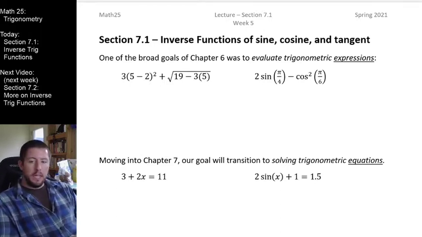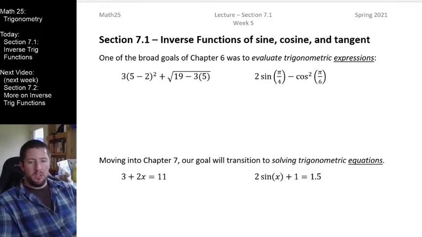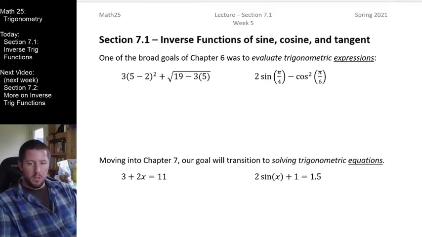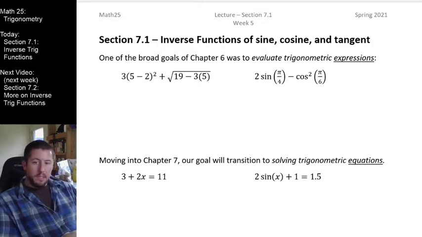And all we've really done so far is we've evaluated trig functions, right? That was all what chapter 6 is about, is defining trig functions and understanding how to evaluate them in any given context. The reason that we want to really be able to do this is so that we can understand trigonometric identities, which we'll see in chapter 7, and trig equations is one of our big topics here in chapter 7. So I just kind of want to highlight that difference a little bit right here.